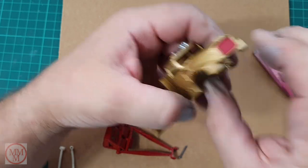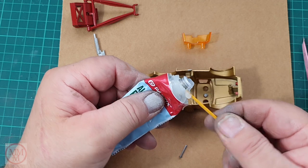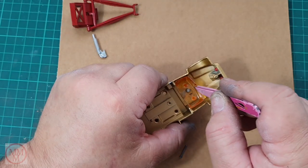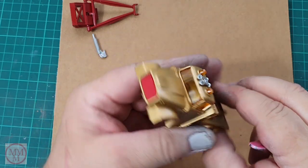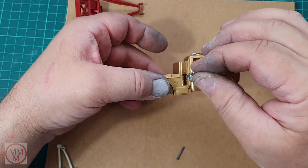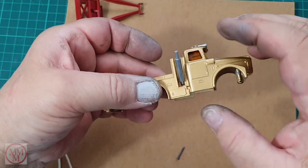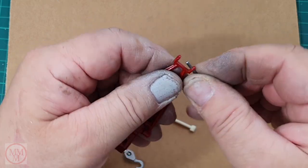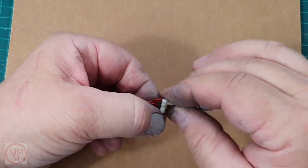I repainted the radiator grille with matching red to hide those stress marks I created when I removed it — they'd gone pinkish white. Now I'm refitting the windscreen — it's not perfect, it's broken, but no one will see it once it's in there and it's going to look great from the outside. The amber dome lights couldn't be made perfect but they look heaps better than they did. The exhaust stack that's been repaired with the extra bit on top just sits back in there — a little bit fiddly but it goes in eventually. Refitting the hooks on the back, it's a bit awkward — you have to do one at a time and then withdraw the pin to get the second one on.